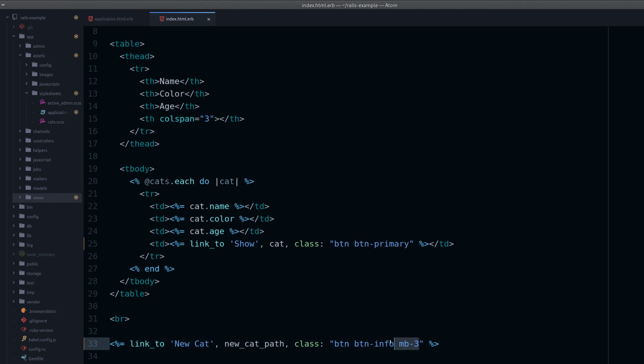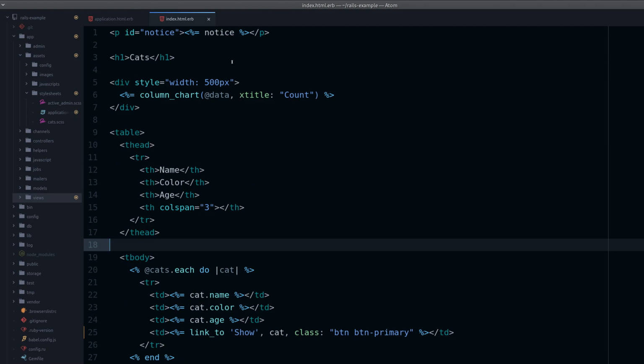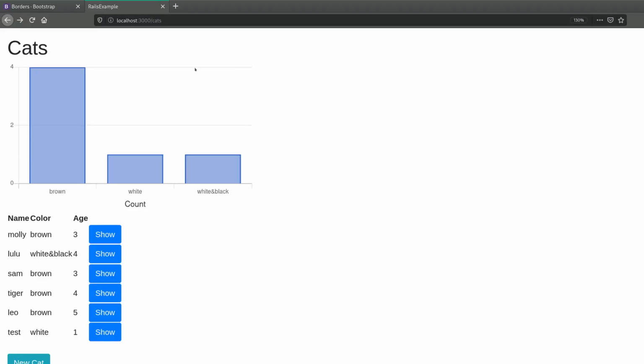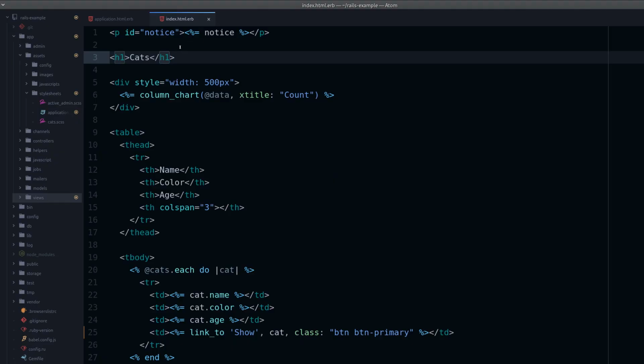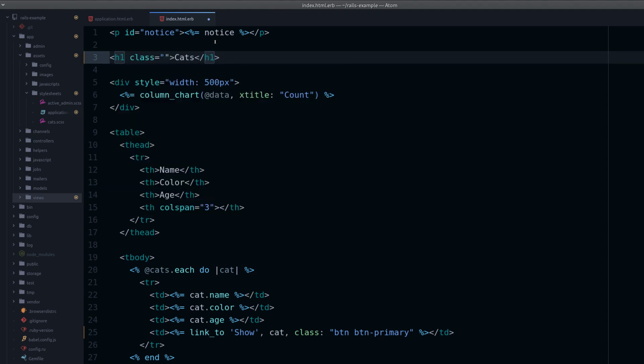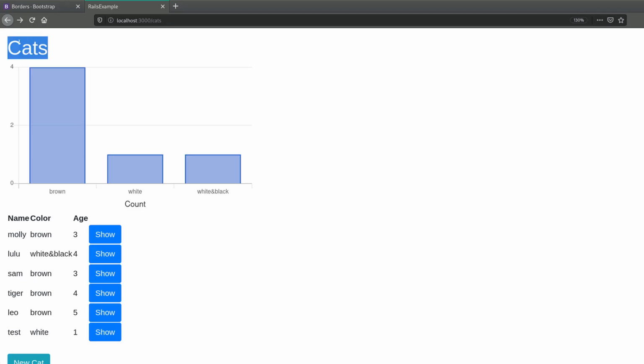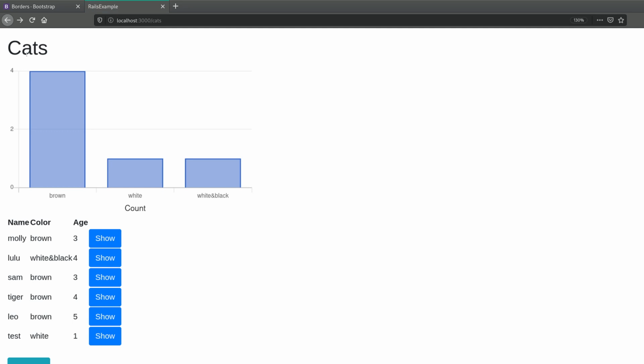But you can also do it, how about on the title, below the title. Let me show you that. So we add our class, MarginBottom 3, and look here. Now we have a little bit of space.